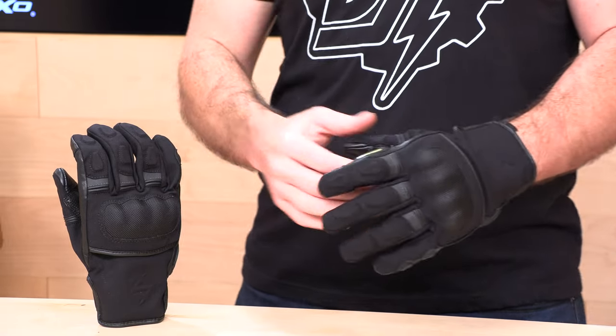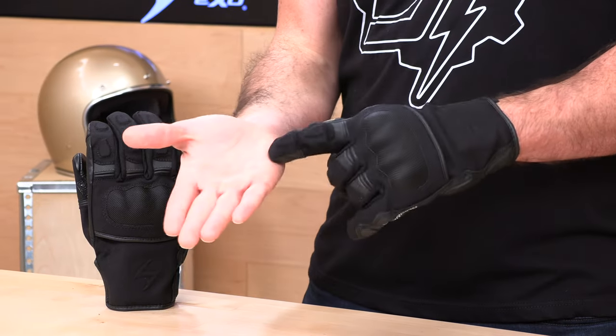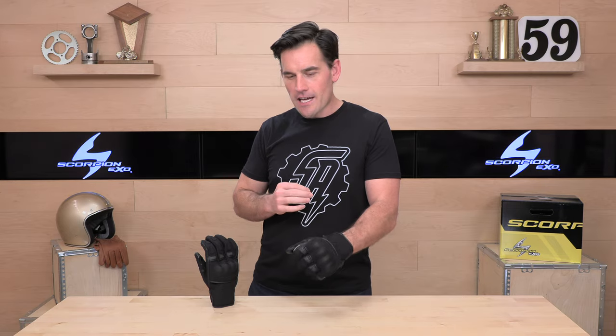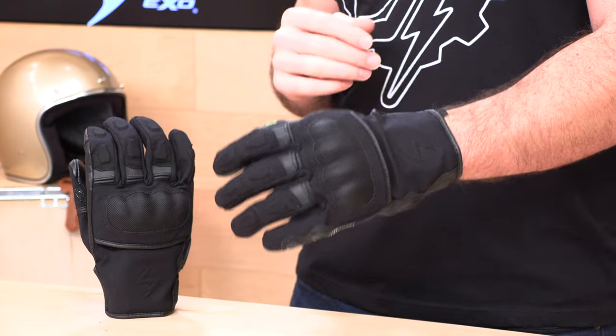$84 makes a set yours. You're going to see sizes small through three extra-large available at speedaddicts.com. The fitment is true to size. When you pull up the Scorpion sizing chart at speedaddicts.com, you're going to see they run their glove sizing by palm circumference. You're going to take a piece of string, get your palm circumference measurement by laying that against a measuring tape, and you will come to a number. I am a 9-inch circumference — that puts me in the extra-large, and it fits perfect, if not maybe a little generous. So if you're between sizes, round down; otherwise order right on the mark and you'll be in good shape.